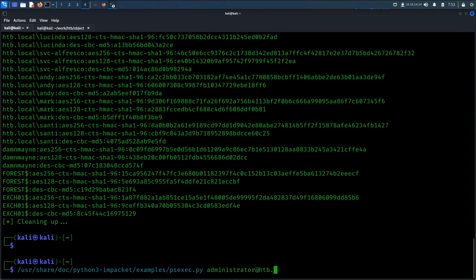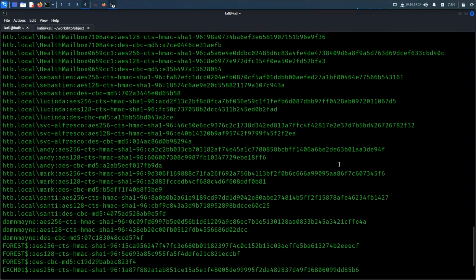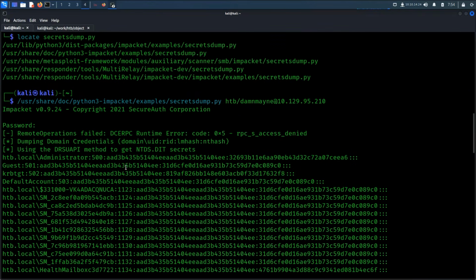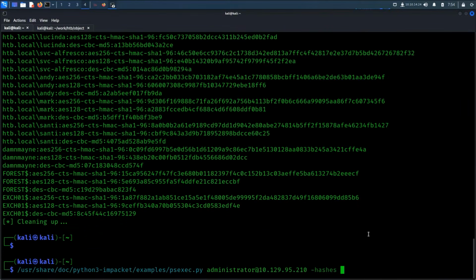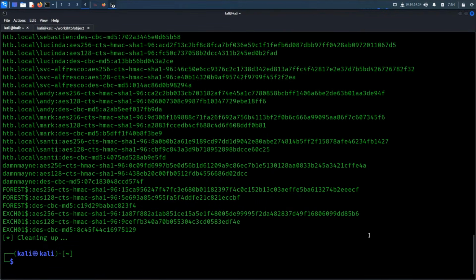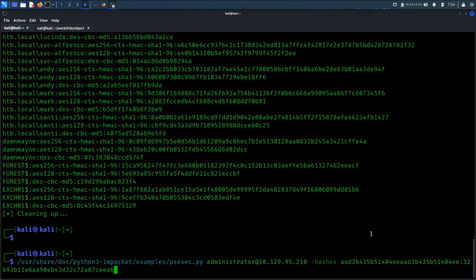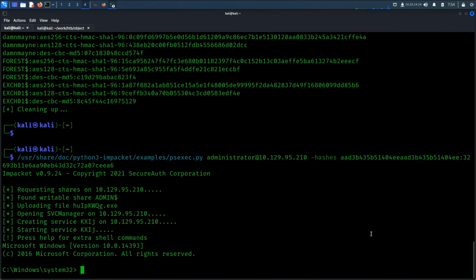So we just need to actually go to the IP 10.129.95.210, and then we need to do the hash with the LM and NT parts. Get this administrator hash. We need both sides for this one, and that should work. Push enter, and we are in.